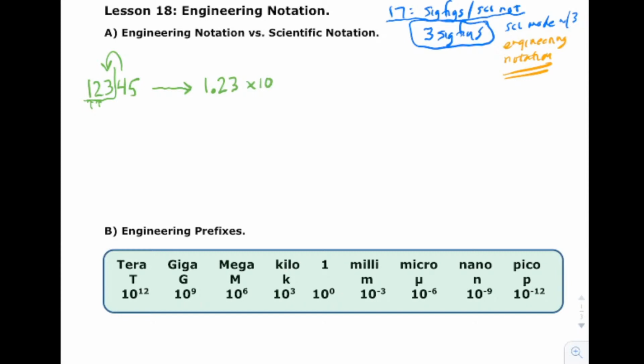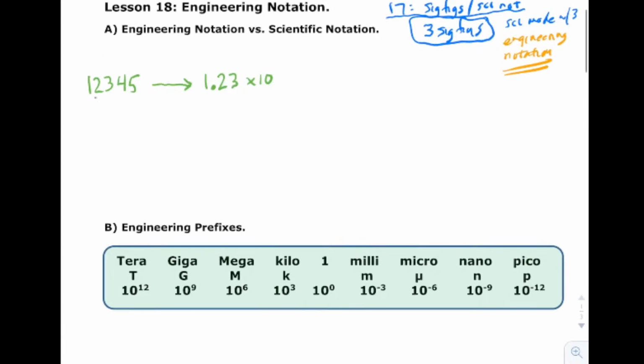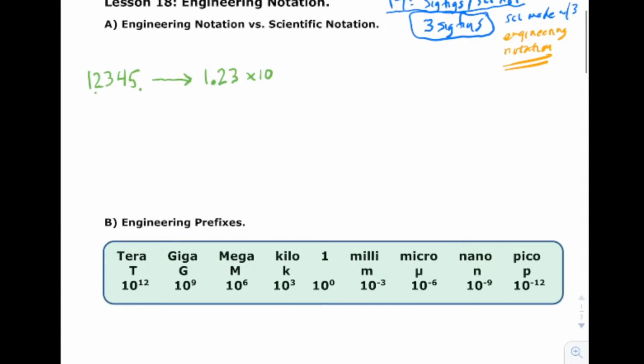Okay. It looks like if I'm going to put the decimal here, when really it's supposed to be over there, you have to give the person instructions that the decimal isn't really after the 1. Really, it's over here. Go to the right. 1, 2, 3, 4 places. 4 places. 1.23 times 10 to the 4th. So that is your scientific notation.